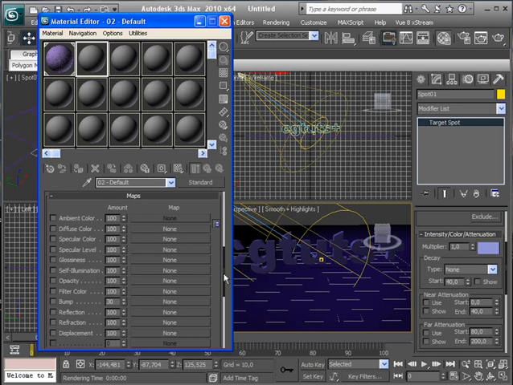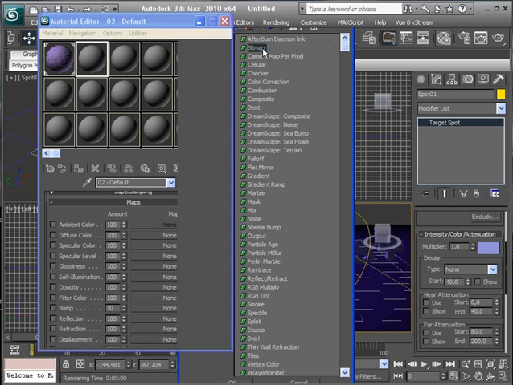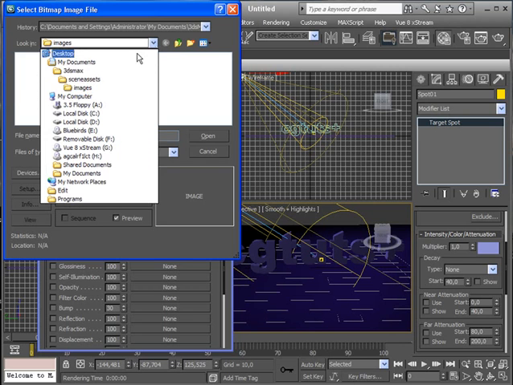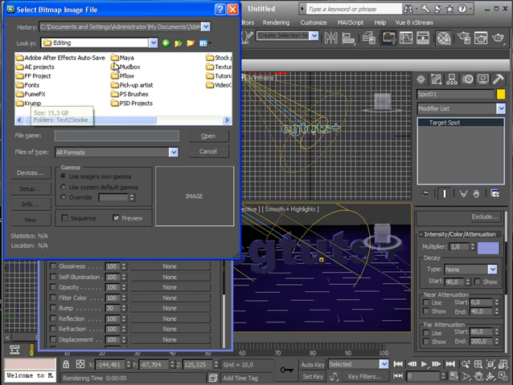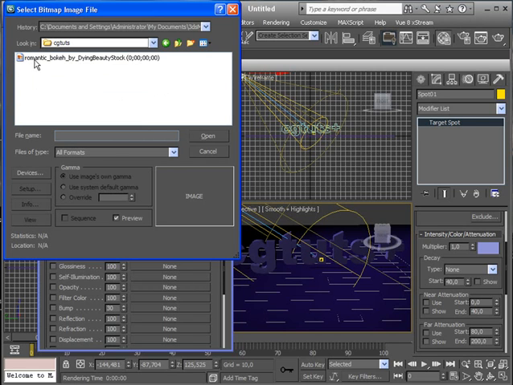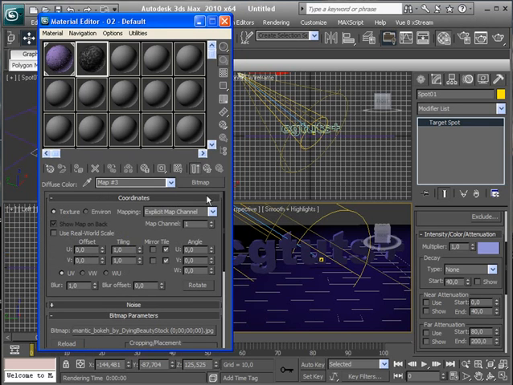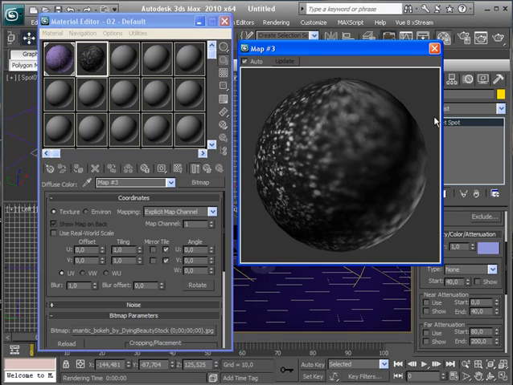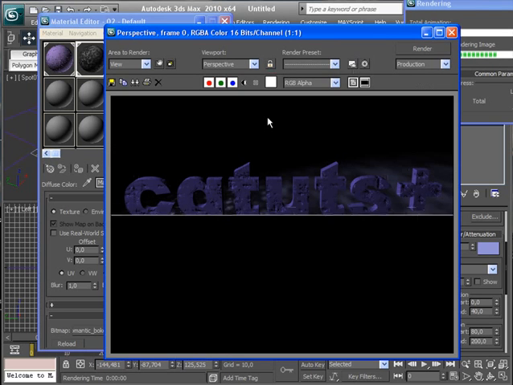So what we're gonna do now is, next to diffuse color, I'm gonna use a bitmap and set it to my spot. Okay, so if we apply it to our plane, here's what we're gonna get.